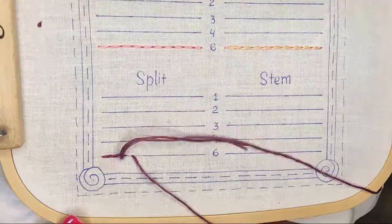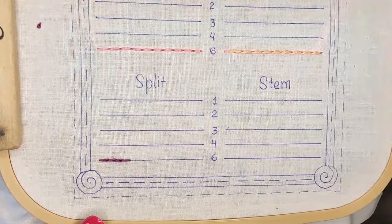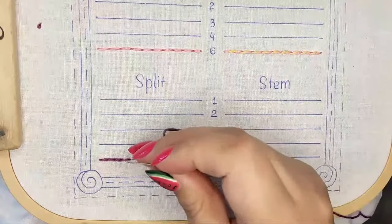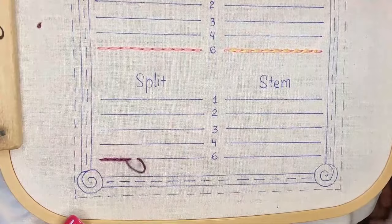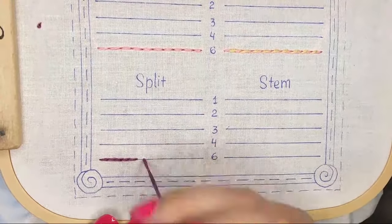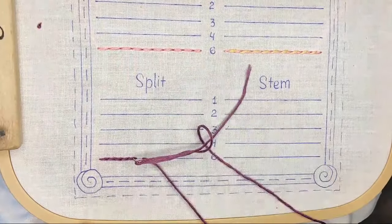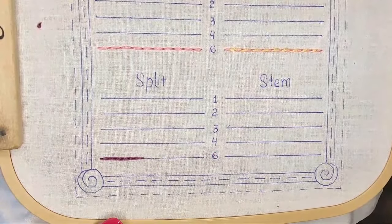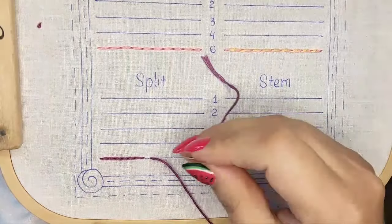And this split stitch, I know that some embroidery artists use as a filling stitch. And you can create even some thread painting effect when you are using split stitch. So when you are looking at the finished work, you never guess which kind of stitch people used, because it looks like long and short shading, but it's actually not.